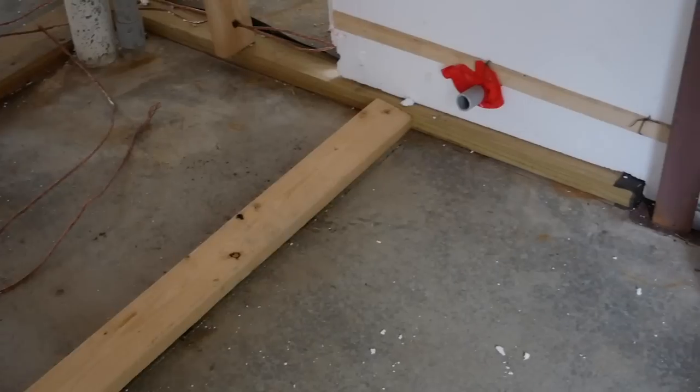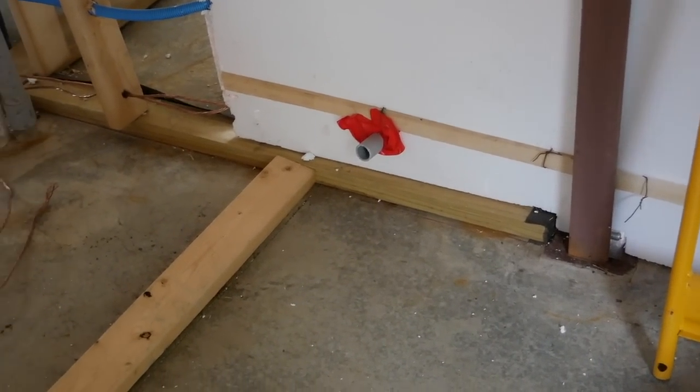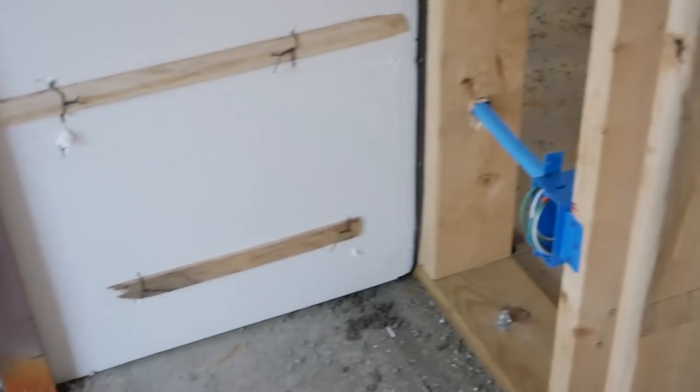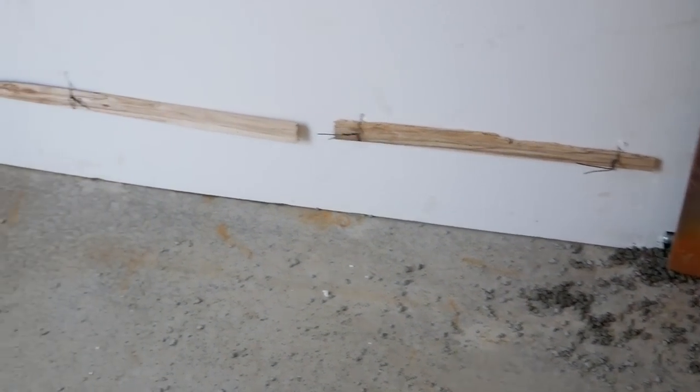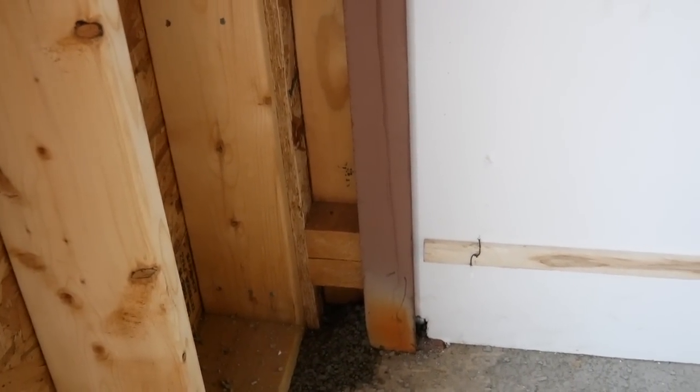Quick emergency fix to hold that piece of wood in place. We just realized that that wasn't nailed or screwed down. And they're about to hit this spot. Little debris comes through. It's not the end of the world. So the holes get plugged up. And that's actually pretty cool.